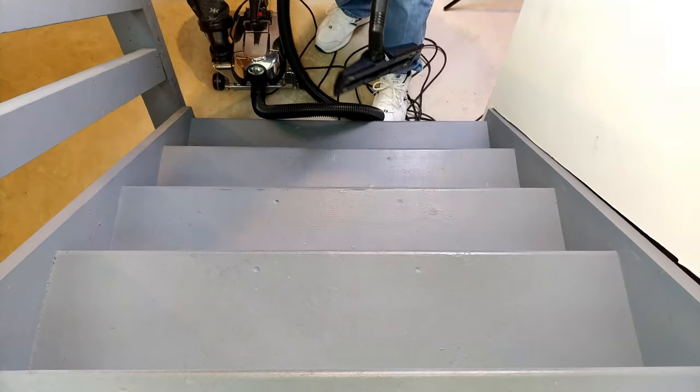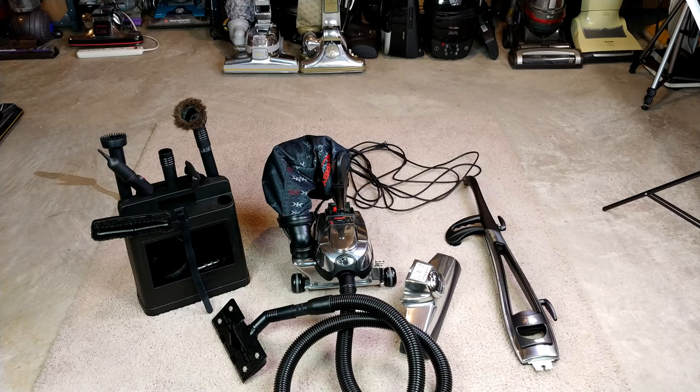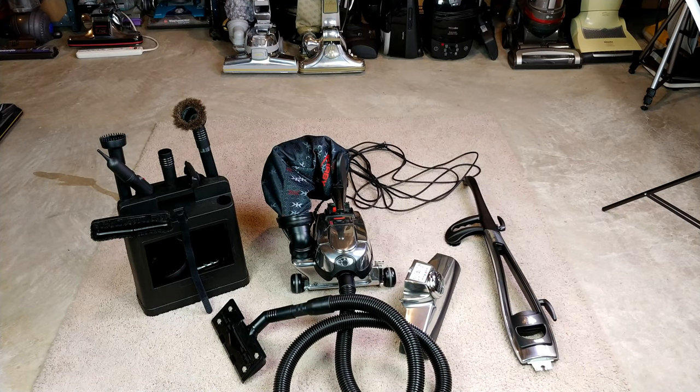The only thing that remains is to put the Kirby back together in upright mode and put the tools away. I am sweating like a pig and a little out of breath — you might say that's because the Kirby is unmanageable and way too heavy and bulky. Nope, it has nothing to do with the Kirby or the vacuuming. It has to do with the fact that I have three lights in four different locations, so that's 12 individual light moves. So let's go ahead and put this back in upright mode.